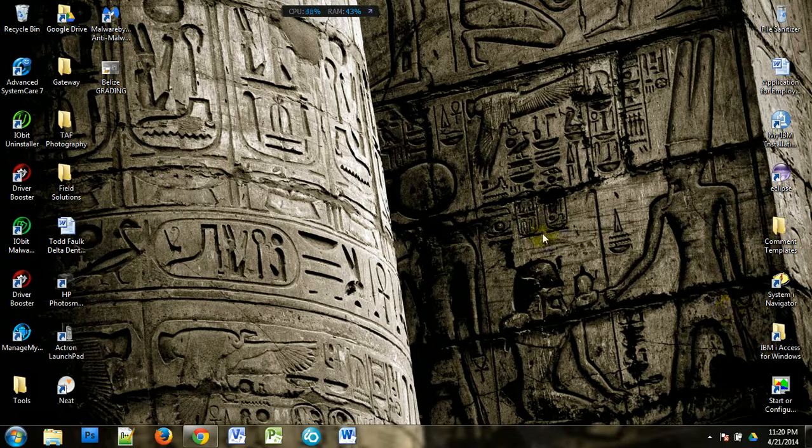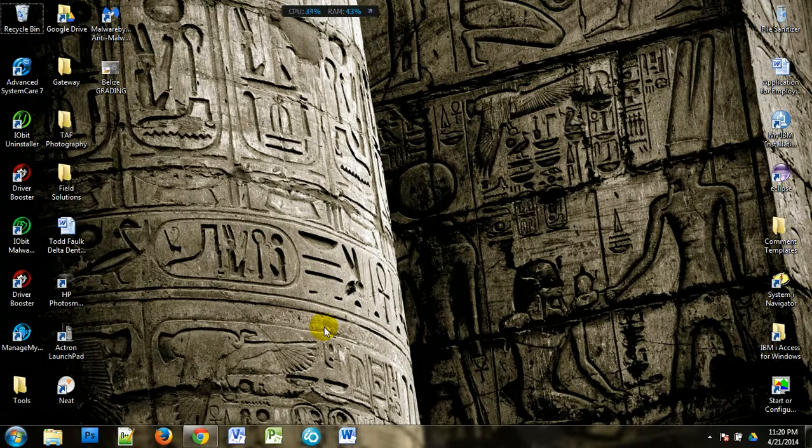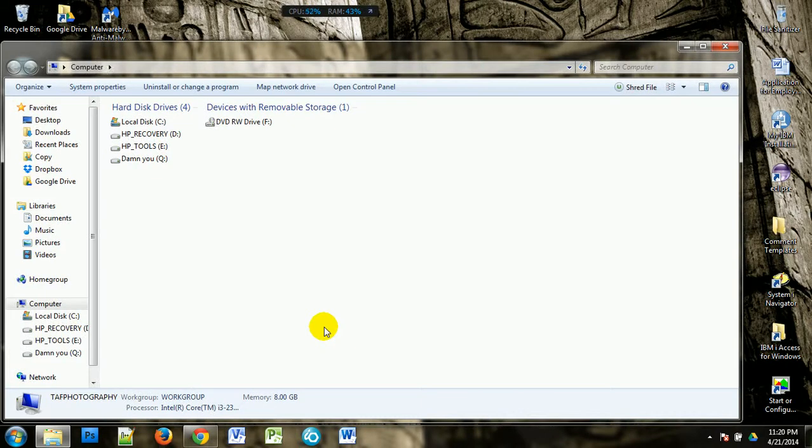So this tutorial is how to use and enter data on the individual subject files for the Belize Grading application. Just like the previous ones, you're going to need to get to the C drive, whether it's My Computer or the computer icon on your desktop or the Start menu. I pretty much always use the Windows button and E.